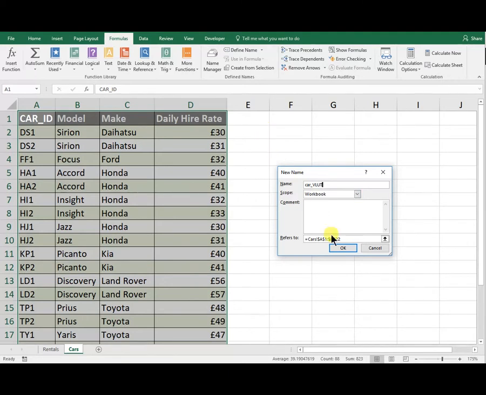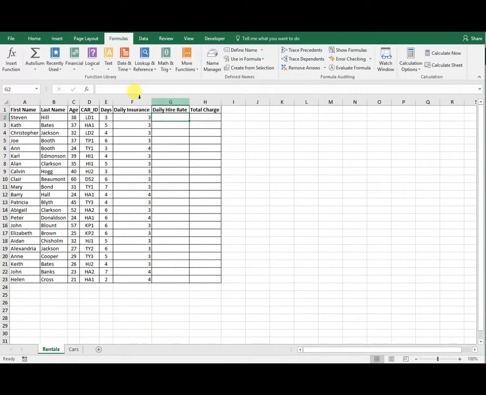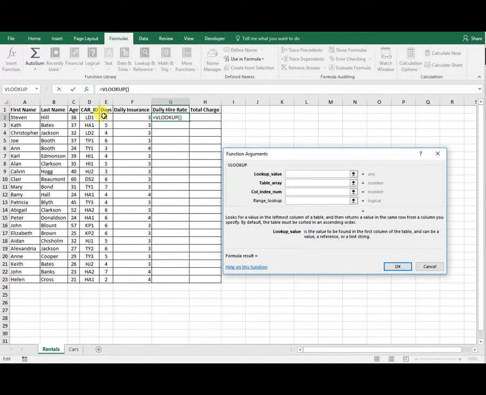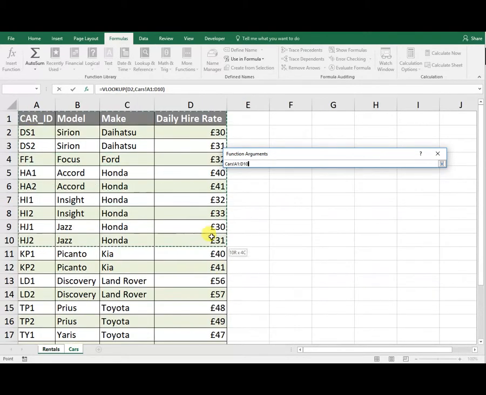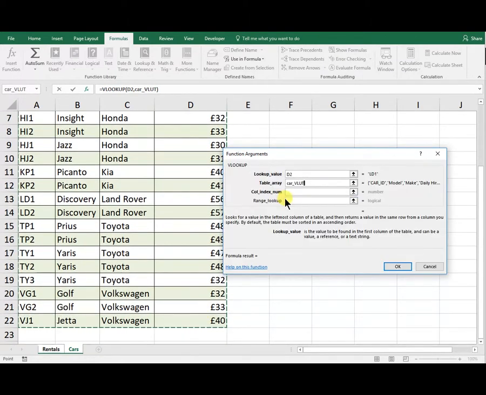Now if I go in here, I'm just going to delete all of this. Go back to this, delete that. If I go VLOOKUP, and the value is still the same. The table array, now I can type it straight in, but I'm just going to select it. And you notice now it's called it car lookup table.